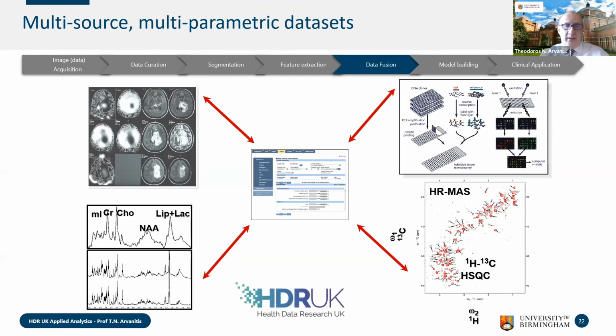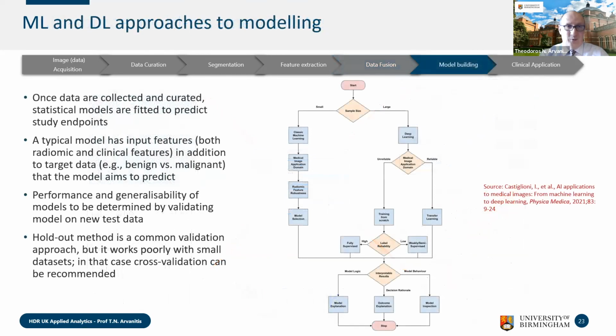And here is where the work of HCI UK in terms of its infrastructure is very important, because again, this type of databases can be supported from what we have been doing, not only in this area, but in other areas of diseases, and hopefully that work can continue in the future.